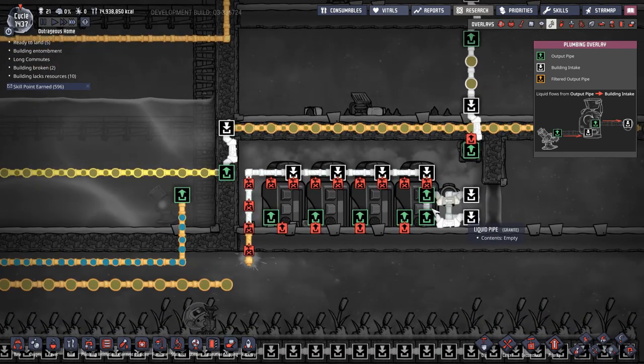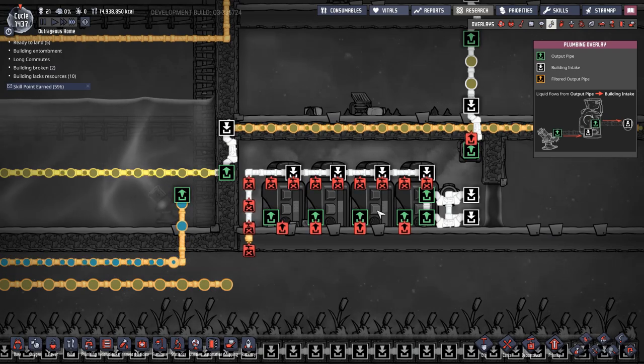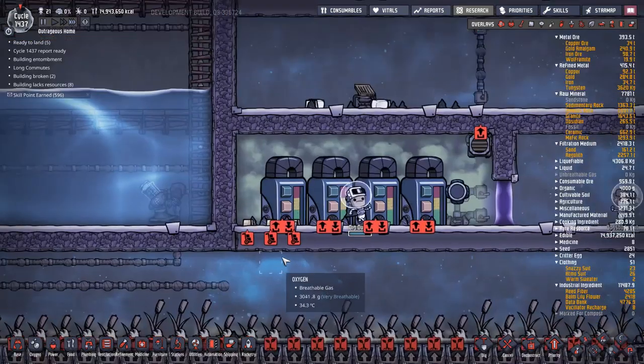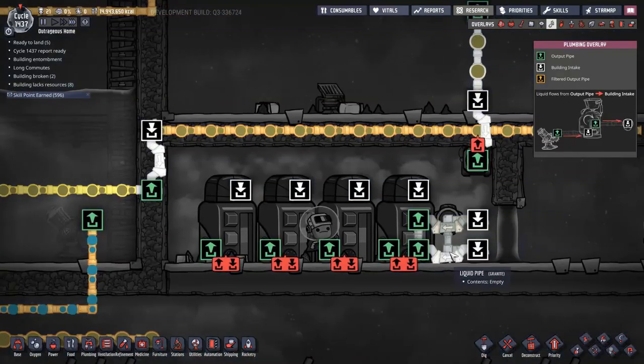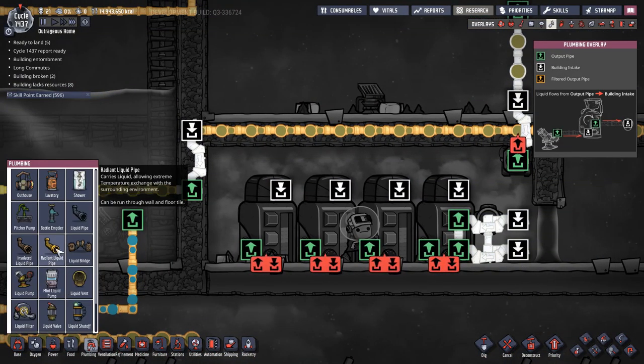Yeah, so once that's all deconstructed, we can start putting this in. I'll just cut this out here. I shouldn't be wasting your time this way. One moment. Okay, we're good to go. We've got everything set up. Well, we've got this set up. We do have to do a little bit of plumbing.